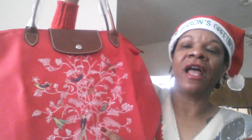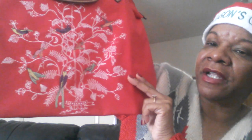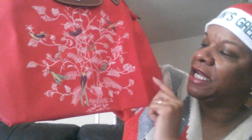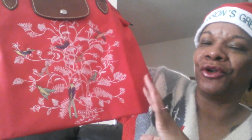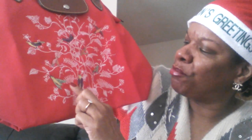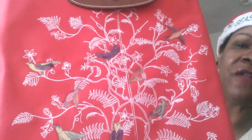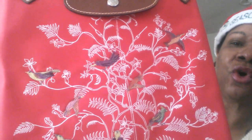They had this also in blue with the Tree of Life on it, but I wanted something bright that I can see easily. I just thought this was so adorable — you have all different colors in the embroidery, like green, purple, another green. I don't have my glasses on so forgive me, but you just have a lot of different colors in that bag and I thought it was so different and unique.